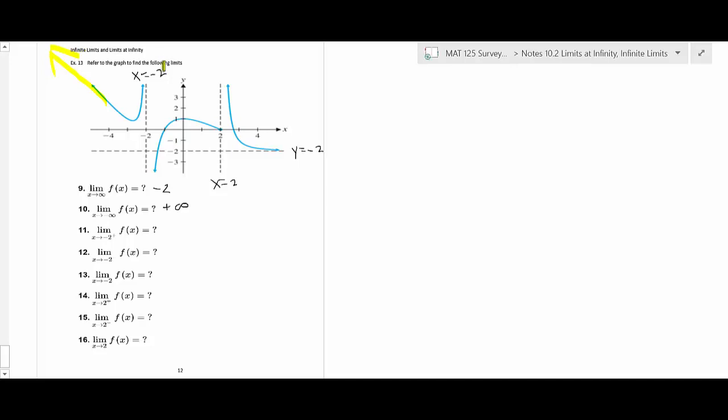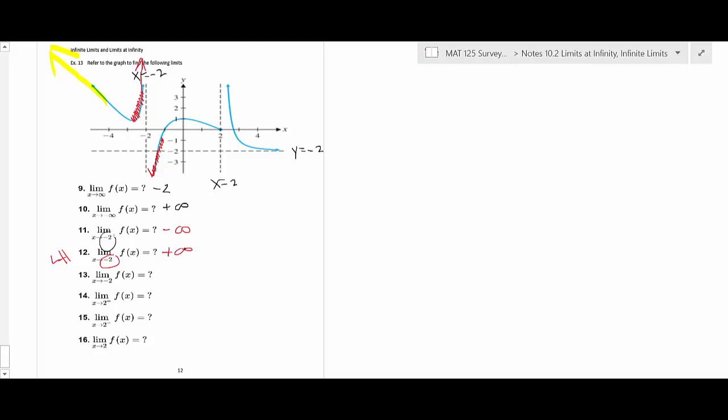What kind of limit is number 11? Right-hand limit. So you're looking at -2, and you're looking at what the graph is doing as you're closing in from the right. What's your answer? Negative infinity, good. What kind of limit is number 12? Left-hand limit. What's the answer if you go to the left of -2? Positive infinity, like that. Everybody solid with what I'm doing?